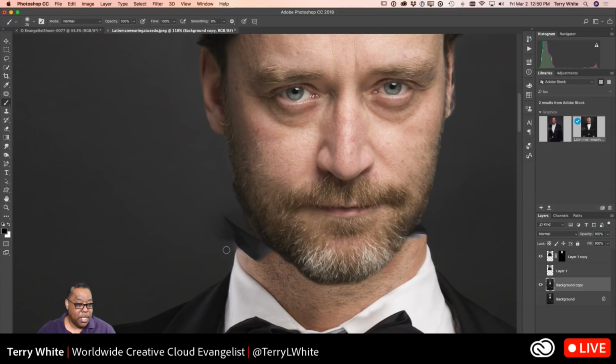So let's use our clone stamp tool. I hit the letter S, hold down the Option or Alt key, and I'm just going to clone some of this background onto what used to be the other guy's collar. Then we might need to clone some neck, like so. Don't worry, I'll make it all look pretty in just a minute. I'm just trying to get rid of the black bow tie or collar. Oh, this is Rufus's jacket collar, I believe, or shirt collar. So I'm just trying to get rid of all of that stuff first.